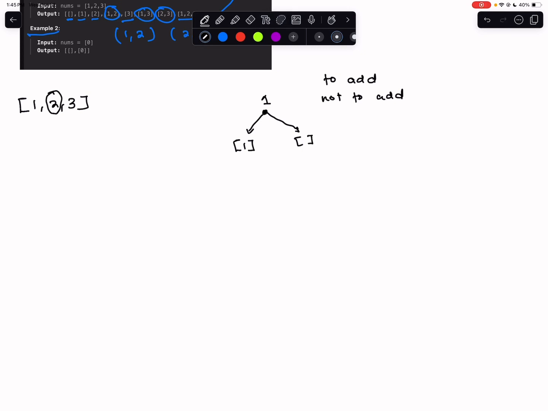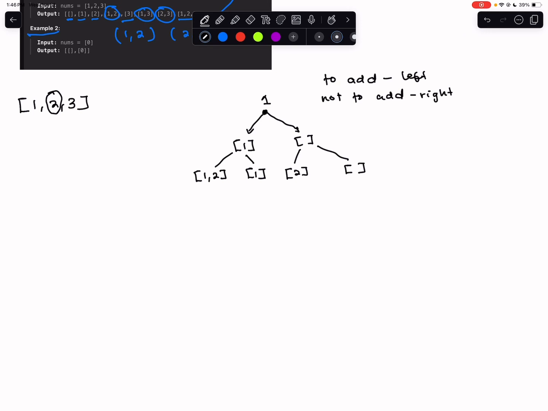And we are going to do essentially the same thing. So with our left choices, they are always going to be to add the current number. So this makes it 1, 2. And our right choices are always going to be not to add the current number. So that for this would mean that 1 is still going to be 1. And then we are going to do the same left and right choices for this subset here as well. So the left is going to be to add 2 or not to add 2, which will essentially make it empty.